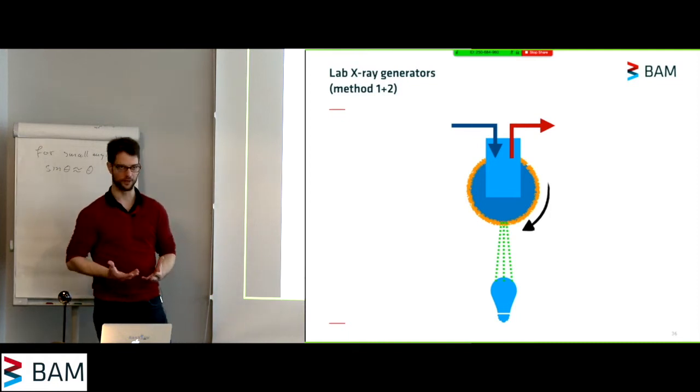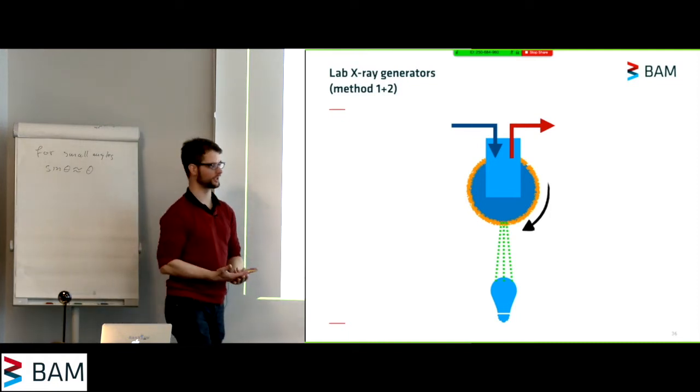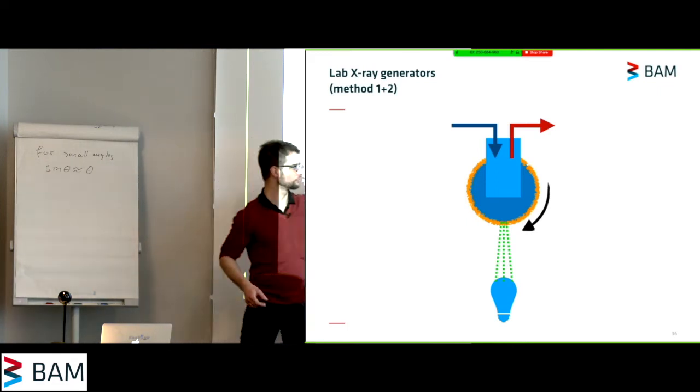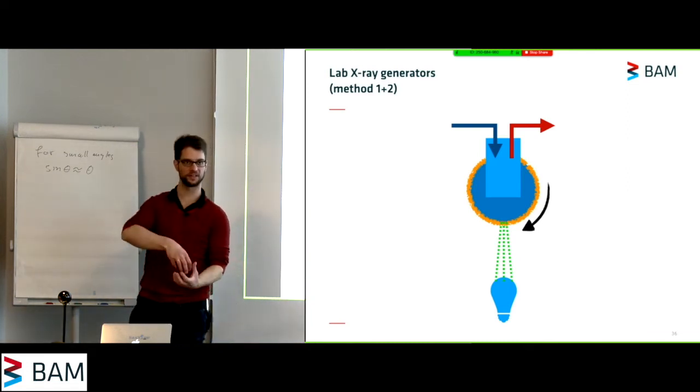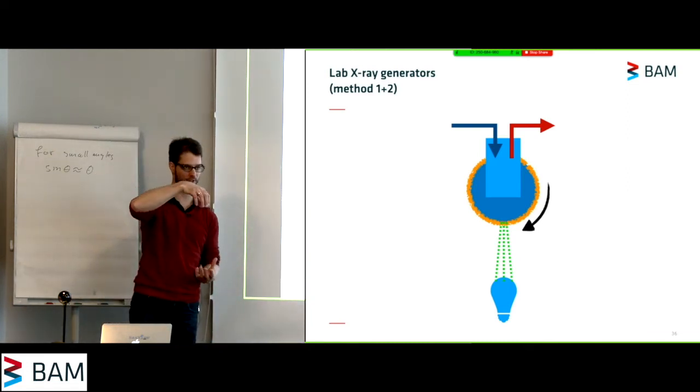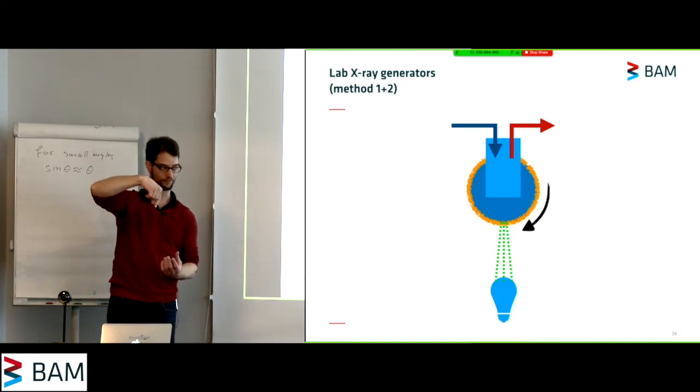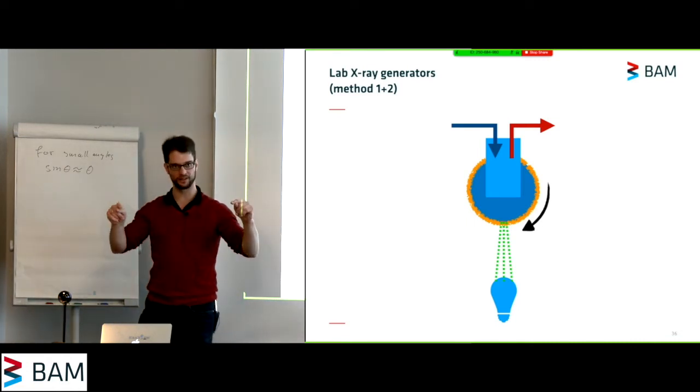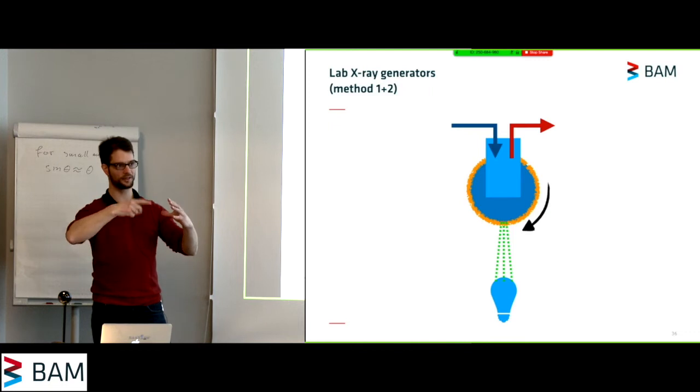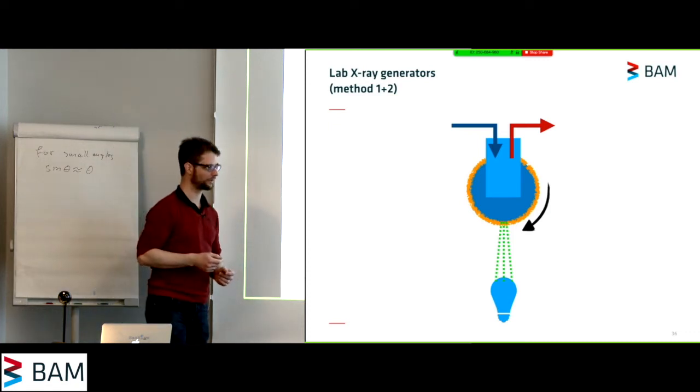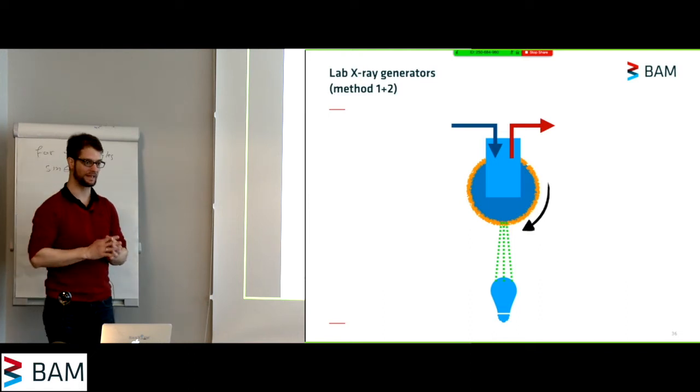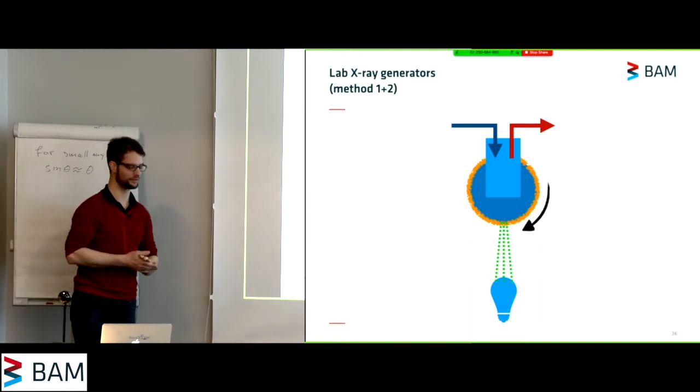This is a much more complex system, however. You have inside an ultra-high vacuum chamber. You have a filament sitting there by itself. You have your drum spinning at very high velocities, which is connected to an electric motor on the outside of the high vacuum chamber through a ferrofluid bearing. And at the same time, you have a cooling line coming in from the outside into a high-speed rotating drum and then going out again. So, high-speed bearings over there. So these systems are a lot more maintenance-intensive than your standard X-ray tube.